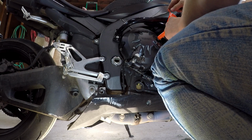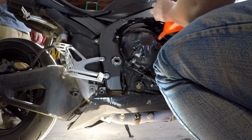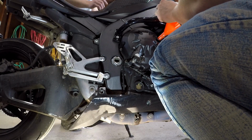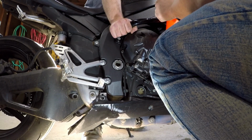Okay, we've put 2.5 quarts in now. The oil capacity is supposed to be 3.1. So we're going to check it now to make sure it's not going to be above the sight glass. It does take a little bit of time to get the oil, once you put it in, to drain all the way down to the oil pan.